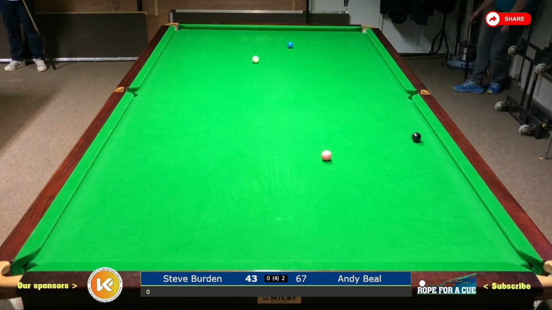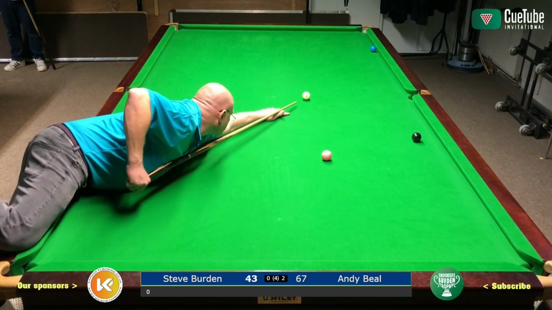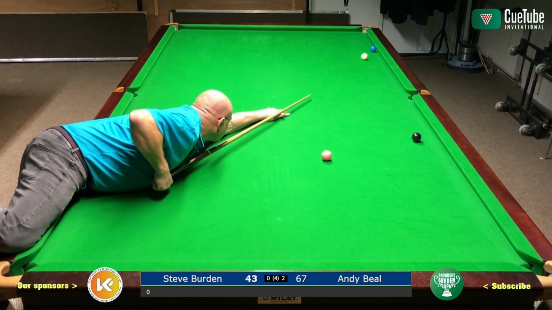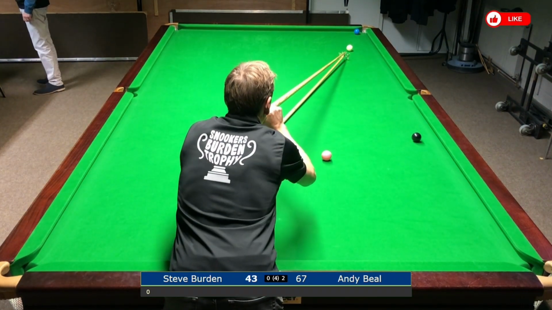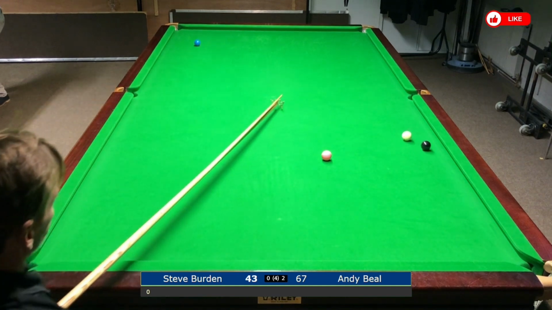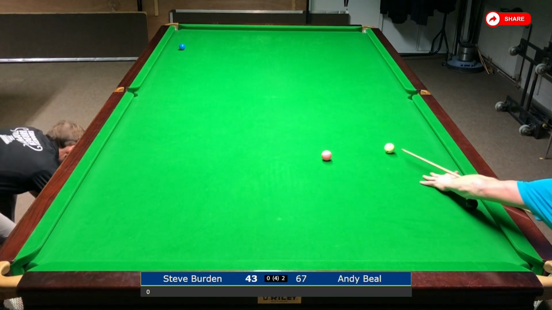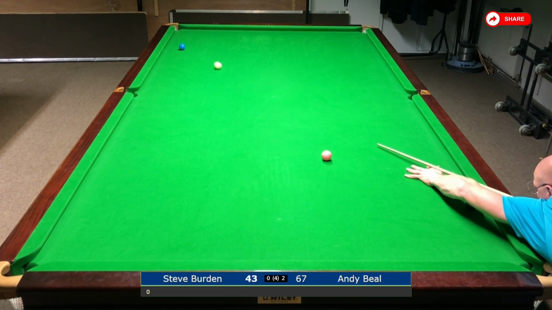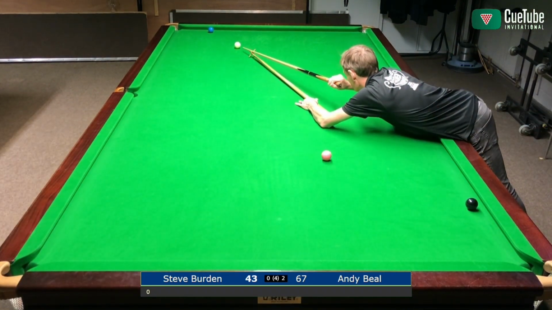And also with the black going closer to the cushion, it means that it might be a little bit easier for Steve to get a snooker in behind, and also harder for me to get out of. I've stuck the blue over the pocket again. Steve's chosen to keep it out of the pocket, which is probably a good idea. Again, just trying to get it in or leave it over the pocket.